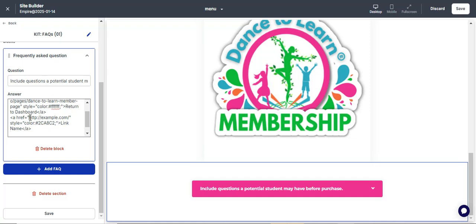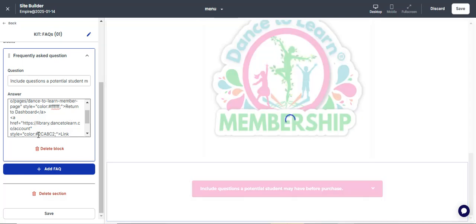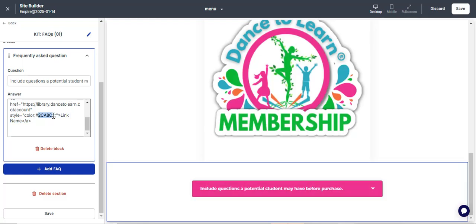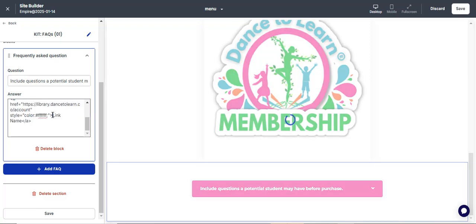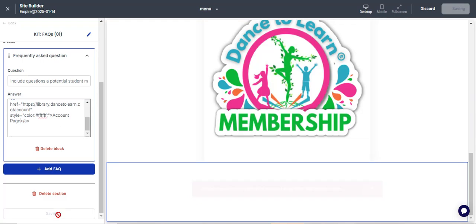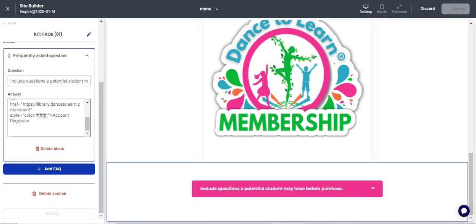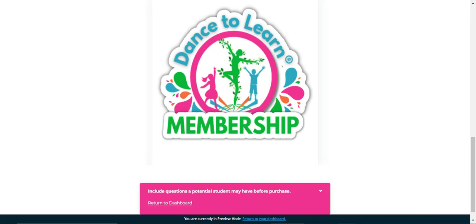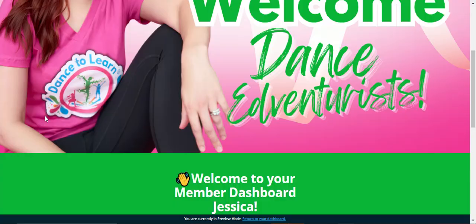So again, I go in between the quotations. I'm going to change this color to white. And then the link name, I'm going to change to account page. Click save. So now when I refresh, you're going to notice that the links are side by side.